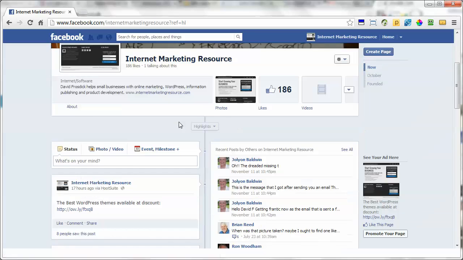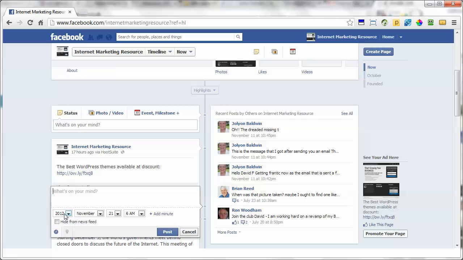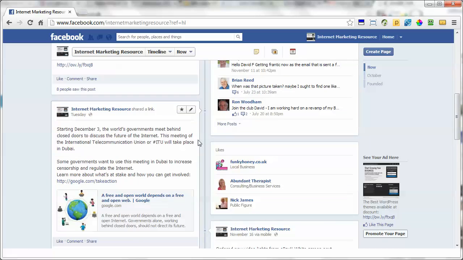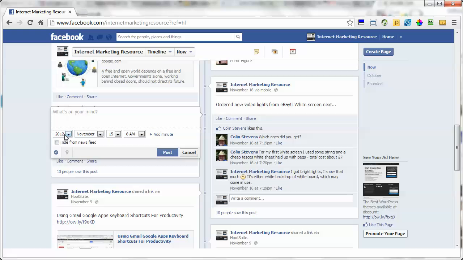Okay, just going down the middle, you've got your timeline, and you can see here if you hover over, you get a cross mark up here. Okay, now if I pull that down, I can click here, and then it allows me to actually update my status. If I went to status, you can see that the date is inserted, and it shows the previous day being the 21st, so that was like yesterday. Okay, and I can do that anywhere in my timeline, so I can scroll down here, click and then go to status. You can see the date now changes to the 15th. This particular one is at 6 AM, and you can change the time.